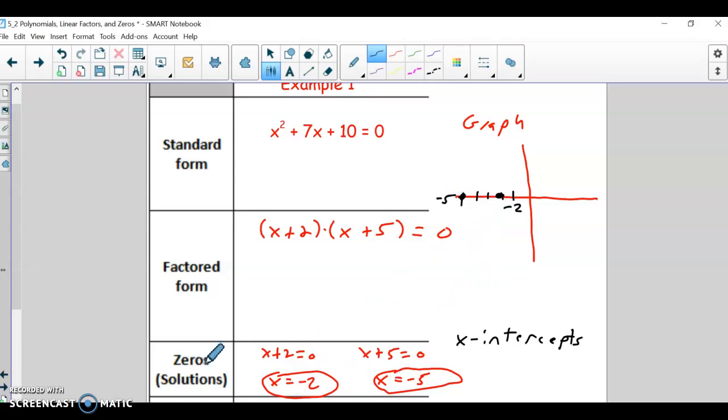All right, and so that's sort of a tie between the solutions and the graph, is that on the graph they're the x-intercepts. And then to complete the rest of the graph, you could use your calculator or Desmos, or you could just say this is positive x squared, so we know it's going to be a parabola facing up. So it's going to look something like that, crossing at -5 and -2. Again, the big thing is to understand the connections. So all your zeros or solutions are your x-intercepts, where it crosses on the x-axis.